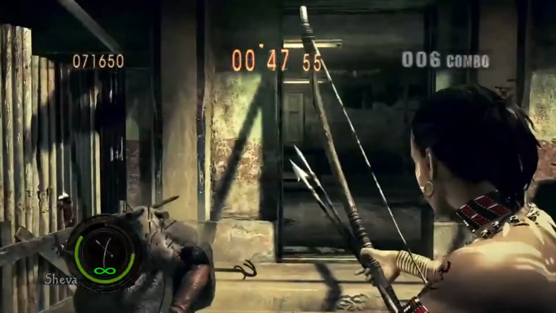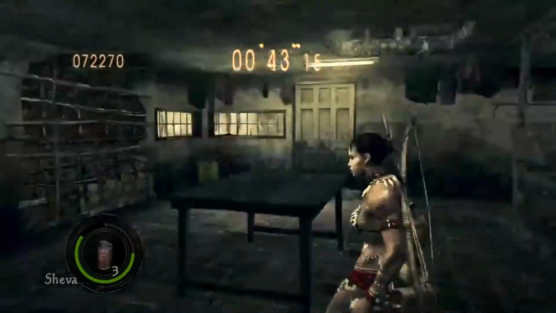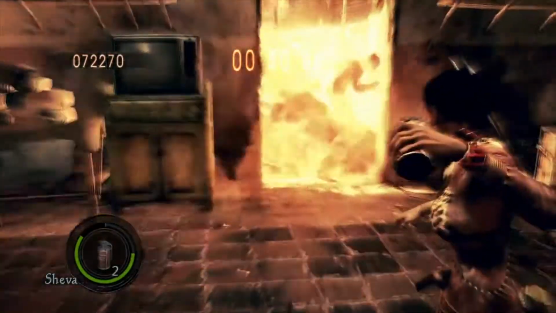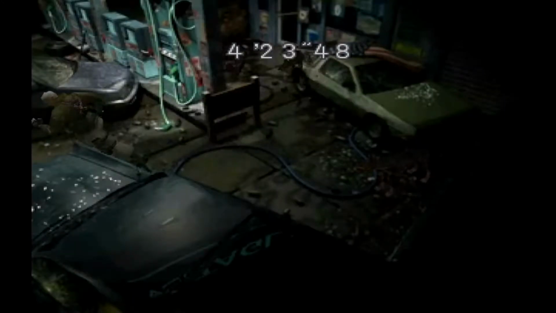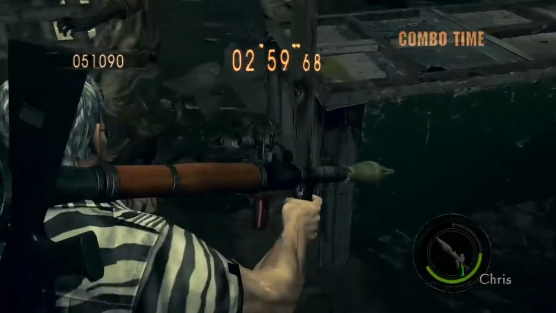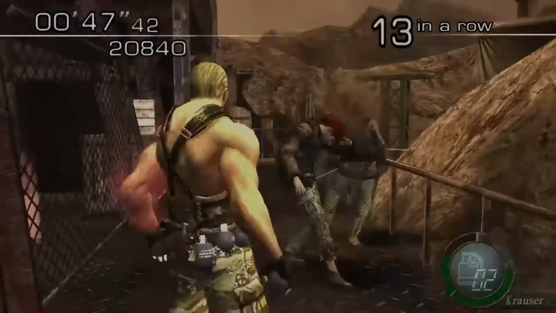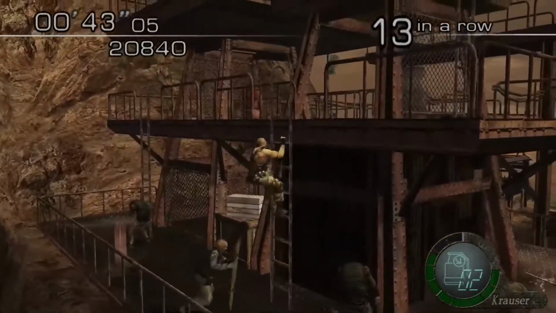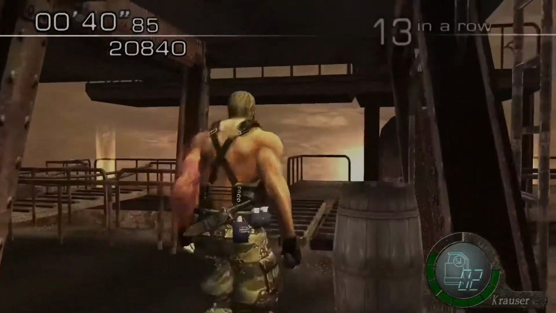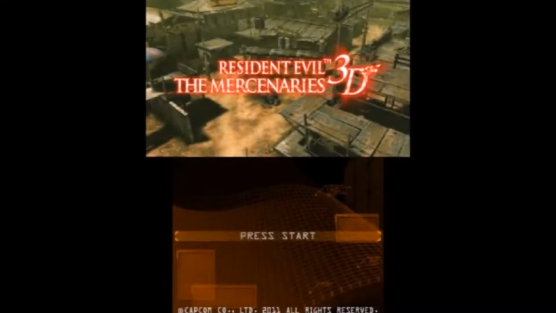By the end of the 2000s, 2010-ish, the Mercenaries mode had established itself as an integral part of every Resident Evil title. But you know what they say, too much of a good thing is still too much. So Capcom thought it would be a great idea to release a Resident Evil game solely dedicated to this side mode. And they thought to release it for the newest and hottest handheld console at the time, the Nintendo 3DS. Resident Evil: The Mercenaries 3D.